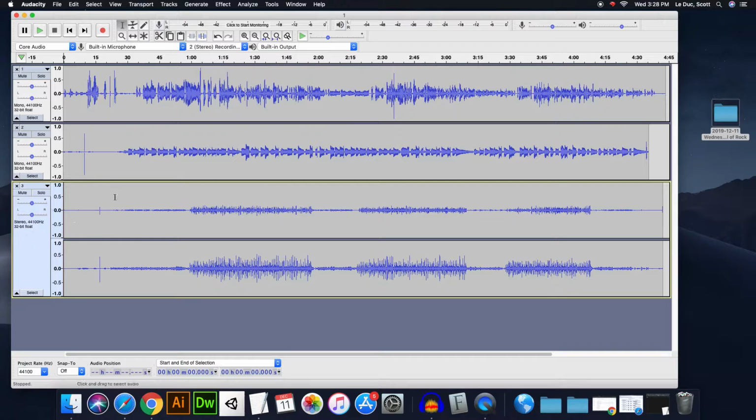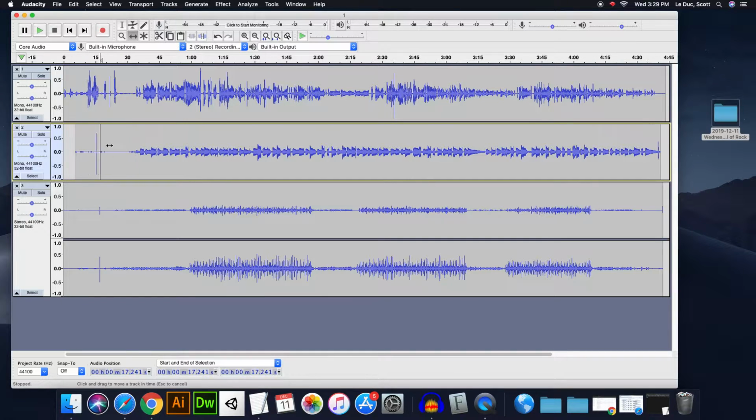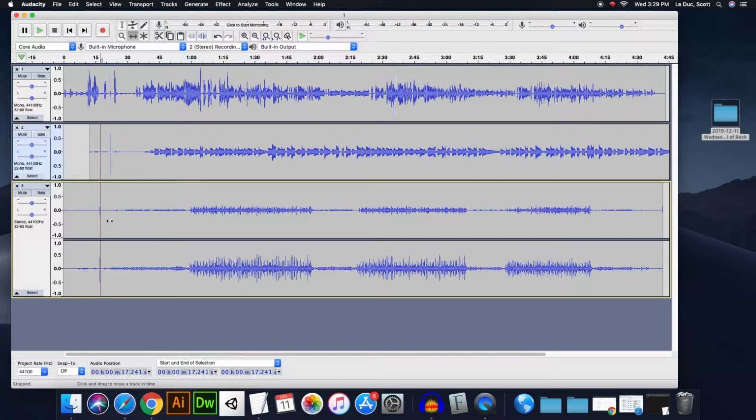I'm going to split these off in a moment, but first I want to sync up. So this was where the clap was, right here. And all 3 decks were started at different times, so we have to sync that up. So what I do is, in this case, I'm going to go up and grab the tool. Now the tools are named something, so the time shift tool, I know that because I just drag over the tool and the name pops up. I'm going to grab that and I'm going to move this so it's roughly in line with this right here, and then I'll click on this one and I'm going to do the same thing.